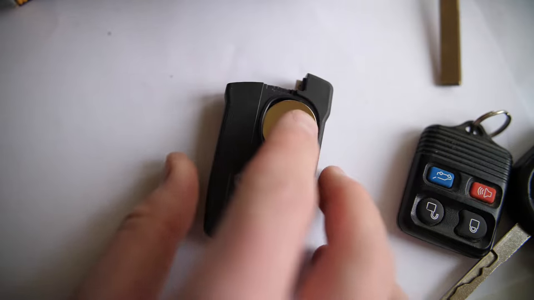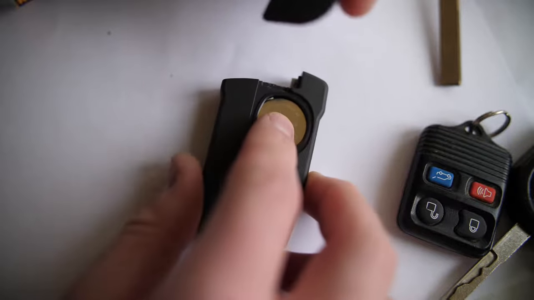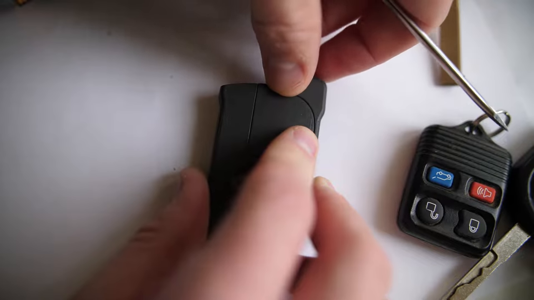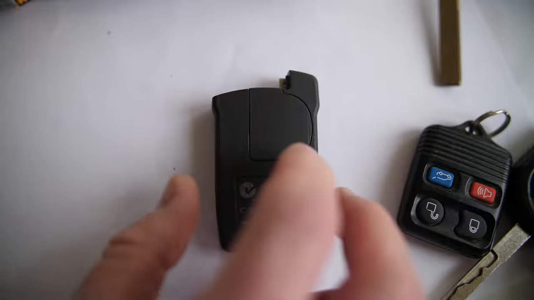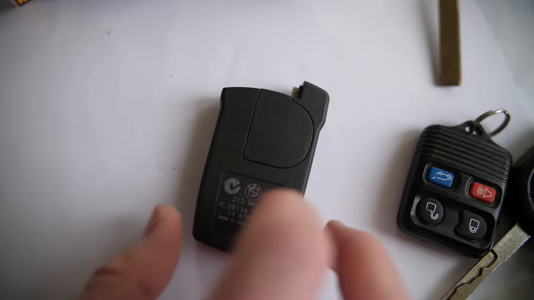So again, most modern ones will have a replaceable battery like this that just pops in and out, and you can pick it up on Amazon or your local grocery store will often have this type of watch battery.